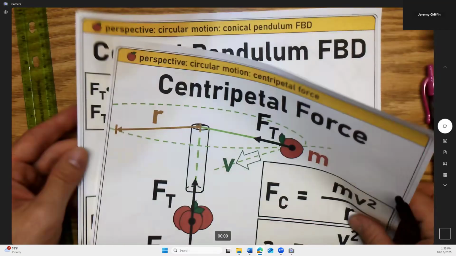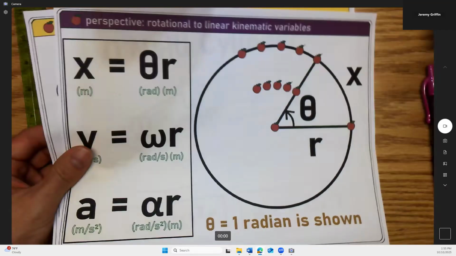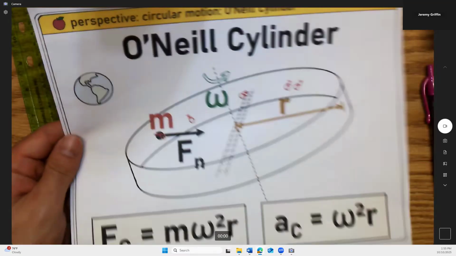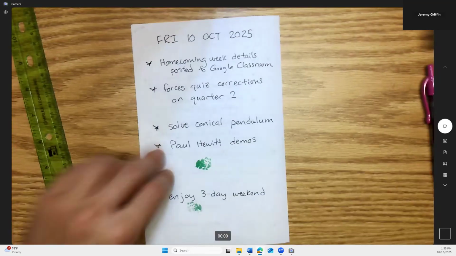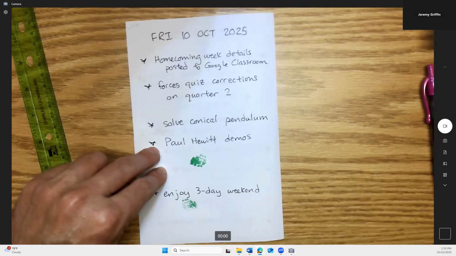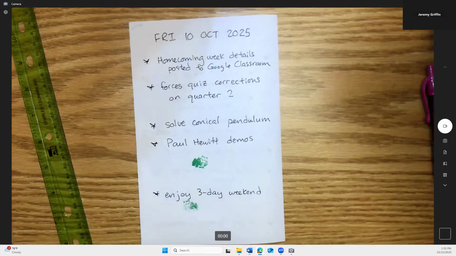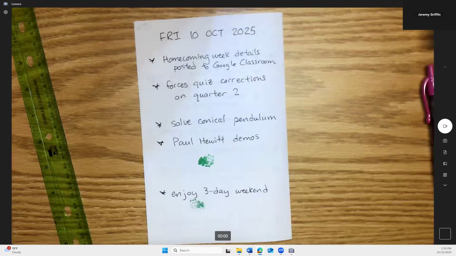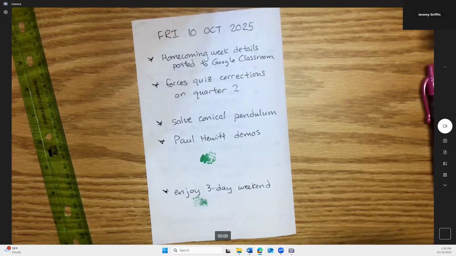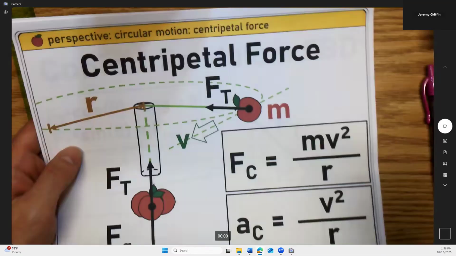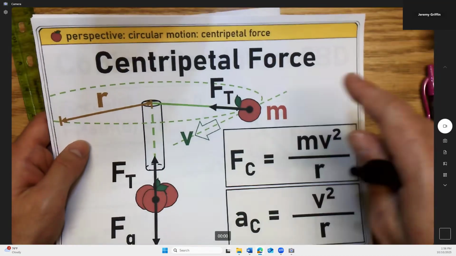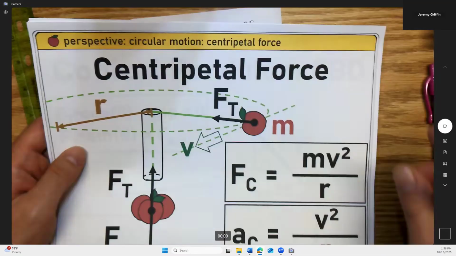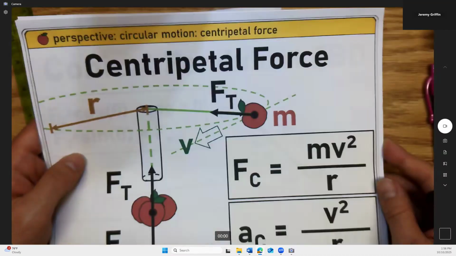And then I did have a couple other posters in the queue. If we possibly get to these, I don't know, maybe not. We'll see. But I have a whole playlist of Paul Hewitt videos, so we'll end today with just those, probably about the last 15 minutes or so of class. They relate to gravitation, which I haven't brought into this lesson yet, but when you combine centripetal force with universal gravitation, you can get orbits. That would set you up for the weekend.